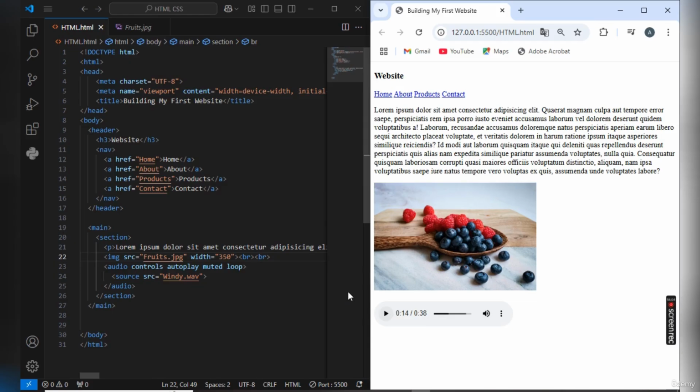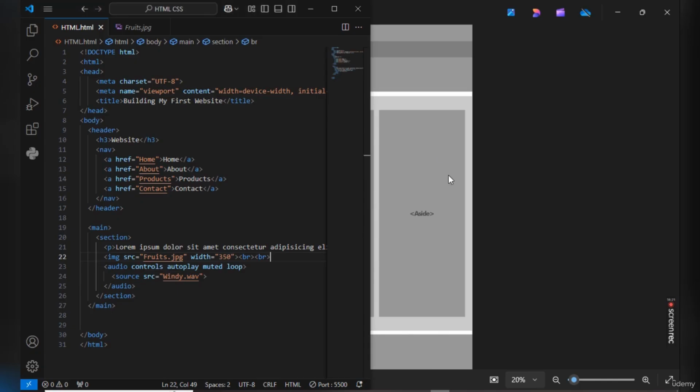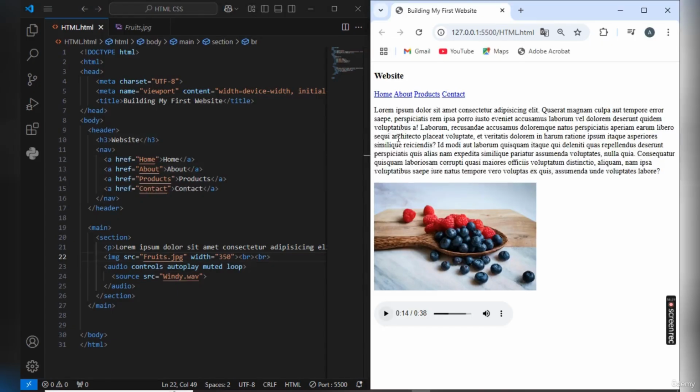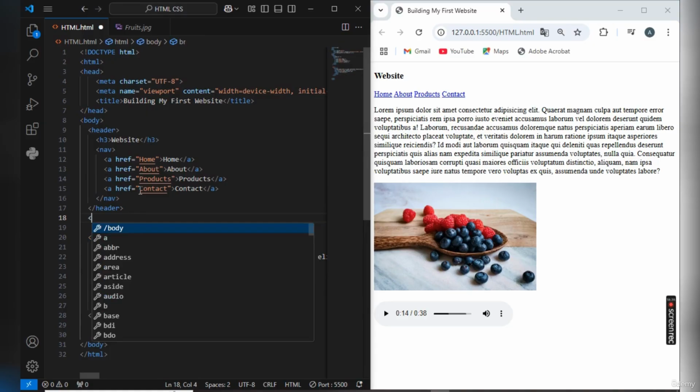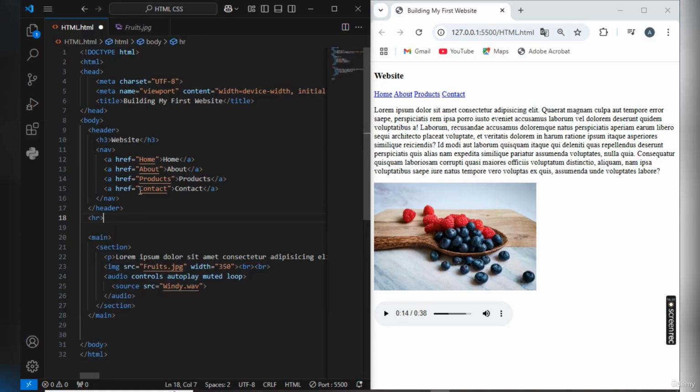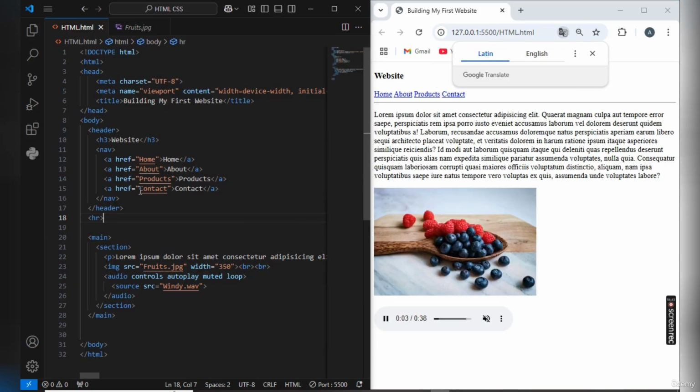So we can actually decide to put the video and some other things like that. Okay, but that is not a problem. The main thing we want to achieve is that what? We have the header and we have the nav in the header. Okay, I can actually put a horizontal line immediately after the header. Just break down like BR. Oh, sorry, HR. HR, Control S, save. You can see there is a line immediately after the header.